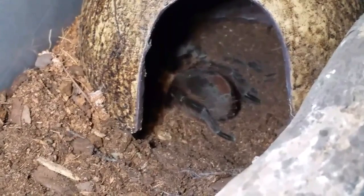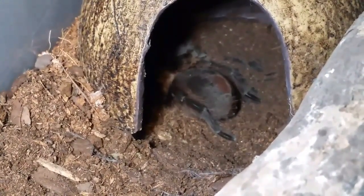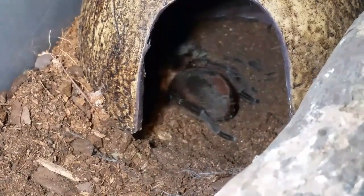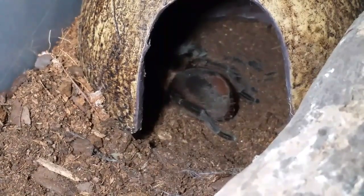He has swelled tremendously. He was sent to me as a penultimate male, so he should mature and get him hooked up with the female here, once he hardens and does a sperm web and recovers a little bit. So I'm hoping he molts within the next couple weeks to have a late September pairing, depending on her status.